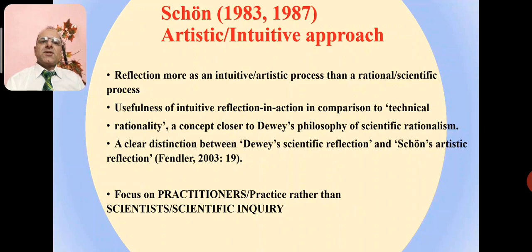So there is a clear distinction between Dewey's scientific reflection and Schön's artistic reflection, which is based on something where the focus of reflection is on the practitioners or the practice rather than the scientists or the scientific inquiry of phenomena. In the artistic sense, reflection is useful because it helps practitioners think about their actions in a practical sense, whether they are classroom teachers or practitioners in other fields.